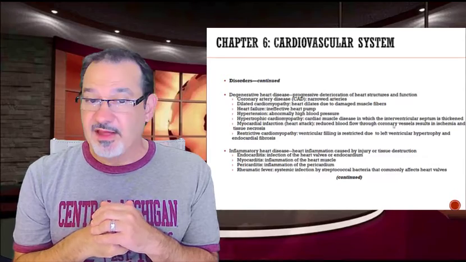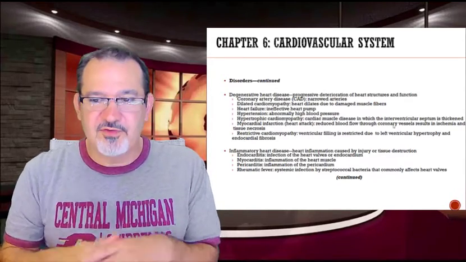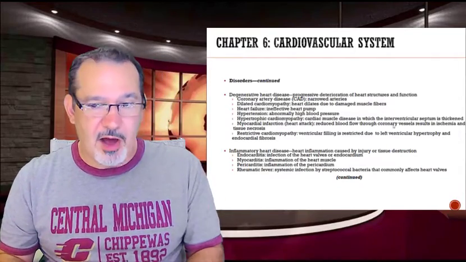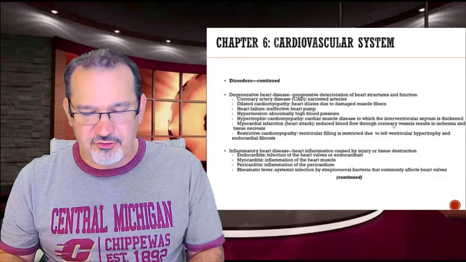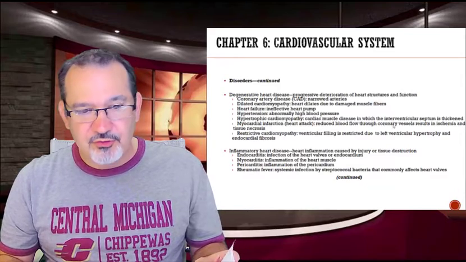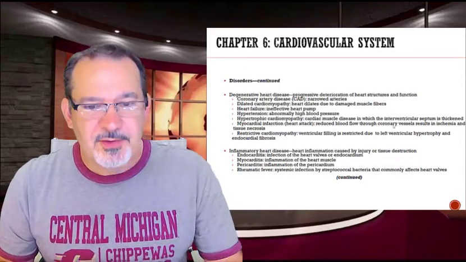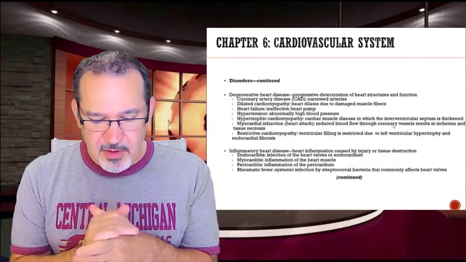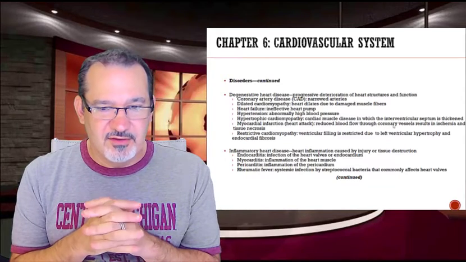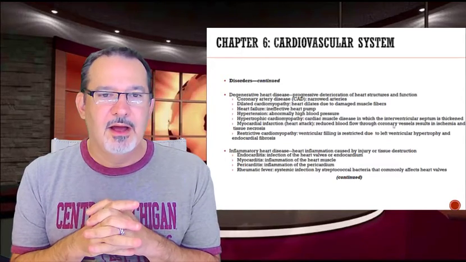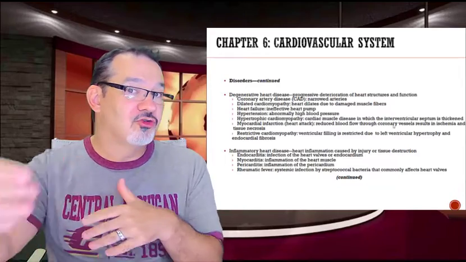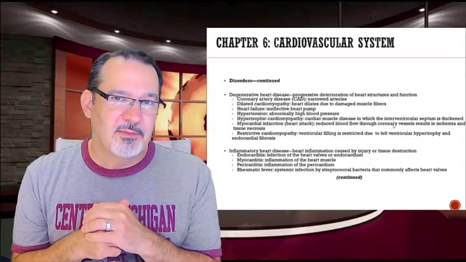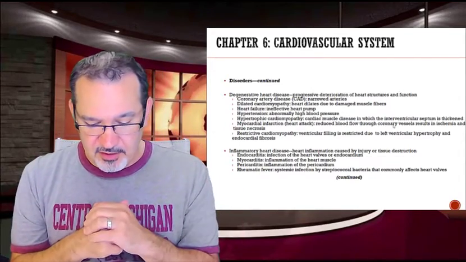And we have many others, myocardial infarction or heart attack, hypertension, abnormally high blood pressure, heart failure or pump failure. Okay. Inflammatory heart disease, inflammation caused from injury or tissue destruction, which could potentially happen from something like an MI, where that heart muscle tissue is no longer useful. Endocarditis, which is usually bacterial or fungal infection of the heart. Okay, myocarditis, which is inflammation of the heart muscle, and that can be both acute or long-term, chronic myocarditis. Pericarditis, an inflammation of the sac that surrounds the heart.